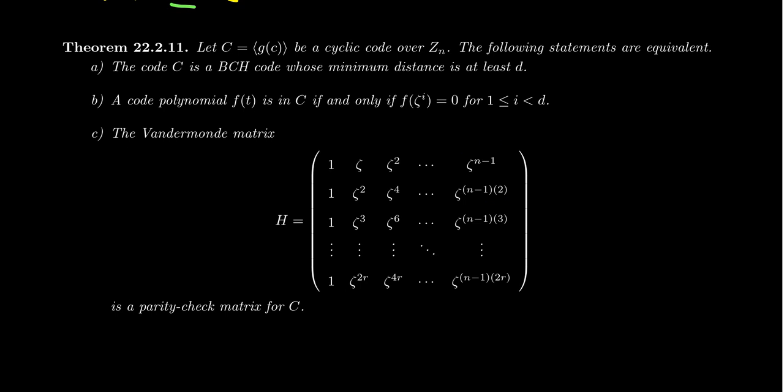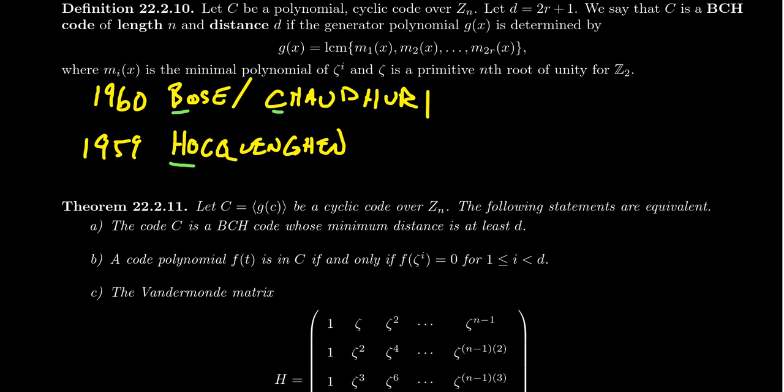All right. Why is that? I'm not going to go through all the details of this proof right now. I mostly want to focus this video on an actual construction of a BCH code. So I will leave the details to the viewer here, but I will give you the basic idea of what's going on here. So from the definition we just saw a moment ago, right? You have a BCH code if and only if G is the least common multiple of these cyclotomic polynomials. That's the definition of being a BCH code, okay?